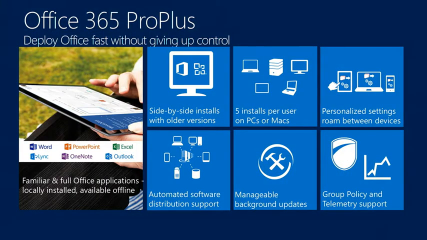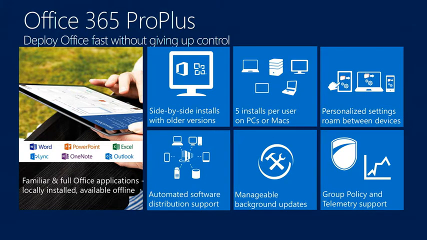So that's really Office 365 Pro Plus. A couple of benefits just to recap. It is all of Office. It's the full version of Office, just connected to Office 365. One thing we didn't cover, but the App-V package, because it's a virtualized package, you can install that side by side with older versions as well. So if you're on Office 2003, Office 2007, 2010, you can install Office side by side. Because it's a virtualized package, you don't get any of those weird overruns and patching issues that you might have had in the past.